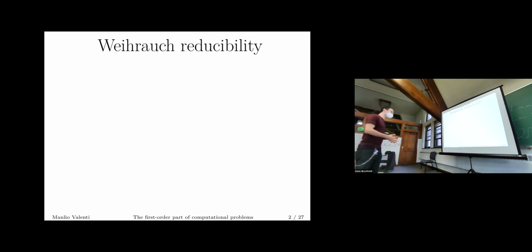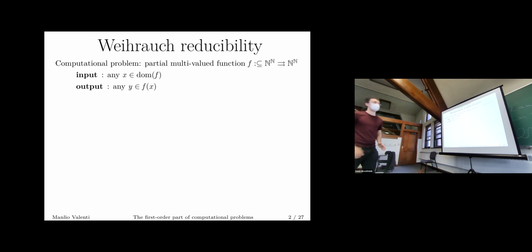Right. So the context now is the context of reducibility. In our case, the partial order is going to be the one induced by Weihrauch reducibility. So just to be sure that we're all on the same page, let me briefly recap what Weihrauch reducibility looks like. It's a notion of reducibility on partial multivalued functions on represented spaces in general, but for us it's going to be enough to talk about Baire space.